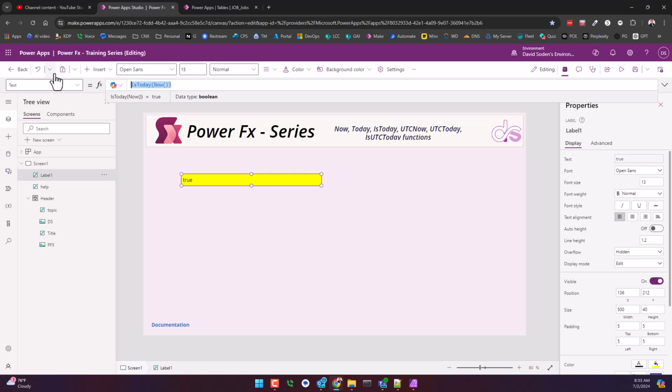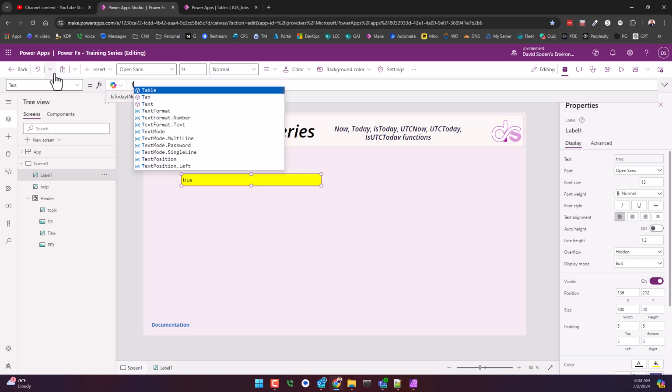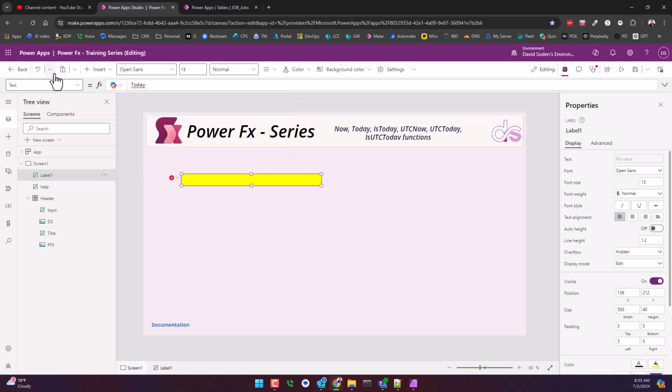Today is very similar to Now, with this nuance. There's Today, there's Now. It's basically, do you want the time or do you not want the time? In other words, if you want a date and timestamp, use Now. If you just want the day and have no need for the timestamp, then you should definitely just use Today. Those are the bottom line takeaways.